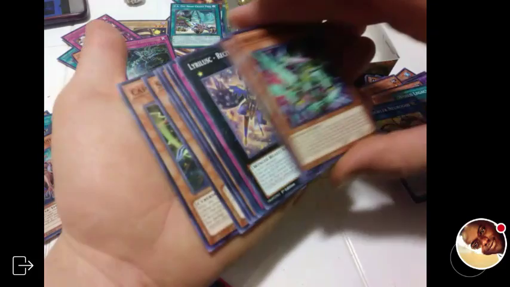Next set, we will probably do Code of the Duelist or something else. Jen may even come out with a bunch of Pokemon packs. She might be opening shit. Just go like that. This one could have a secret. Just fan them, so everybody can see everything at the same time.